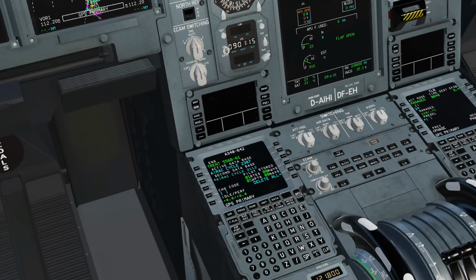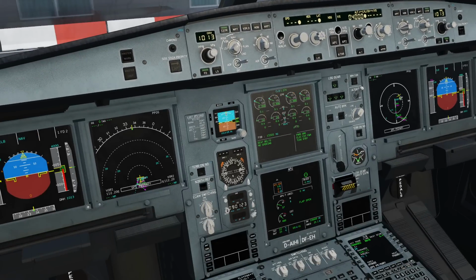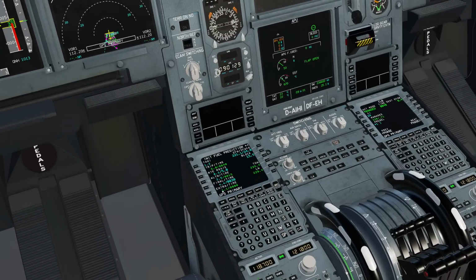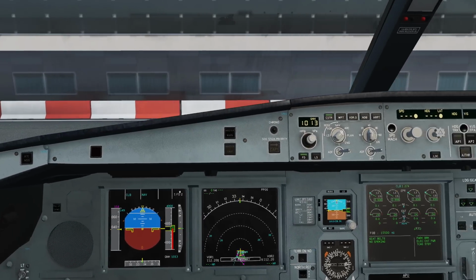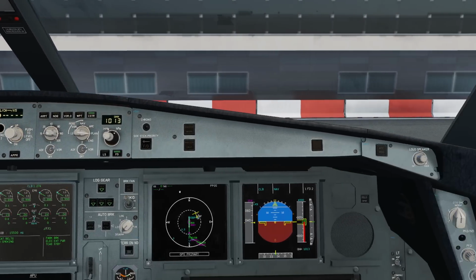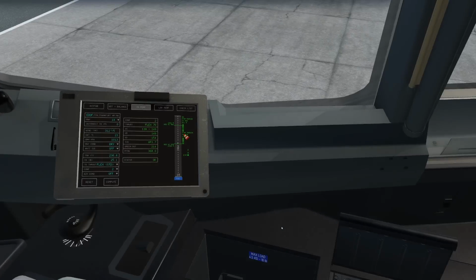Ready for the briefing? Yes, sir. Okay, Frankfurt runway 18, Cindy 5 Sierra departure, climbing 4,000 feet. MSA on the departure 3,500, and extra fuel we have 1.1 ton, which is 8 minutes. Okay, perfect.